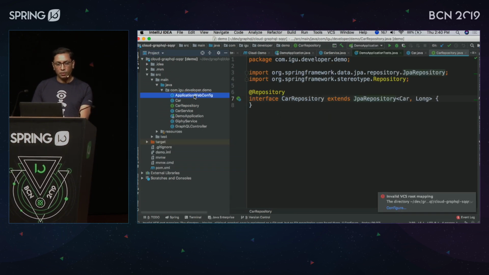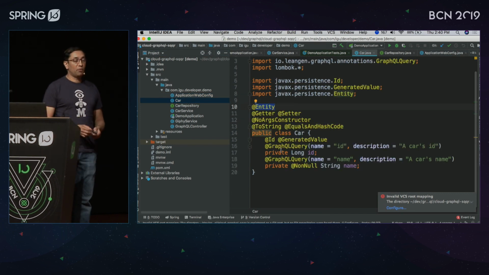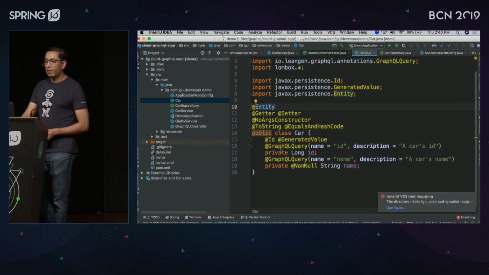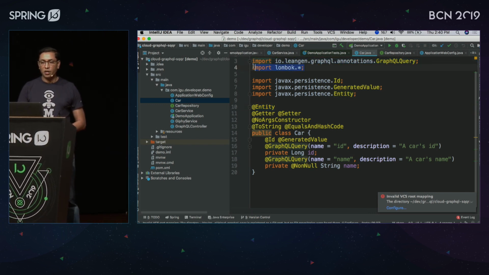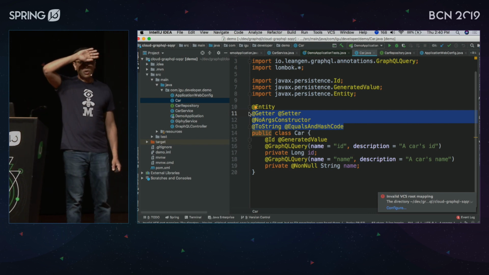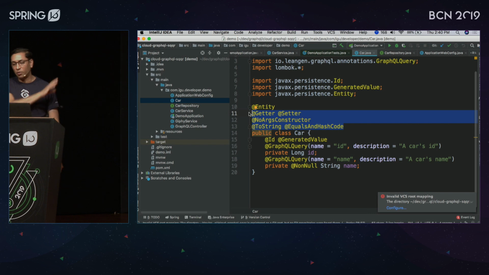Okay, so let's start with our basic object. In this case, because I really don't want to write code in this project, I'm using what's called Project Lombok, which you can see is imported here. It gives me annotations like this, so I don't have to write all the getters and setters and all that stuff. How many people use Project Lombok in here? Just out of curiosity. Okay, good. I think everybody's hand went up, so I won't explain that part.